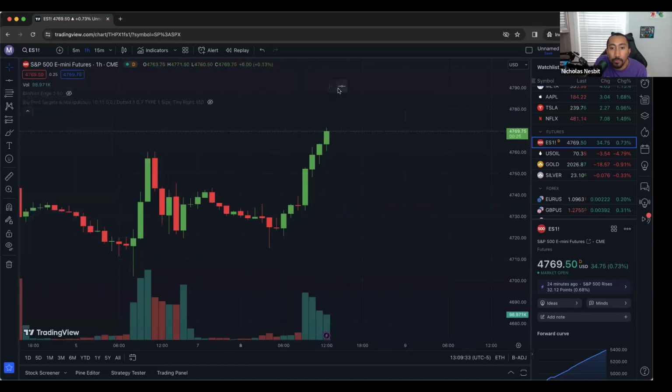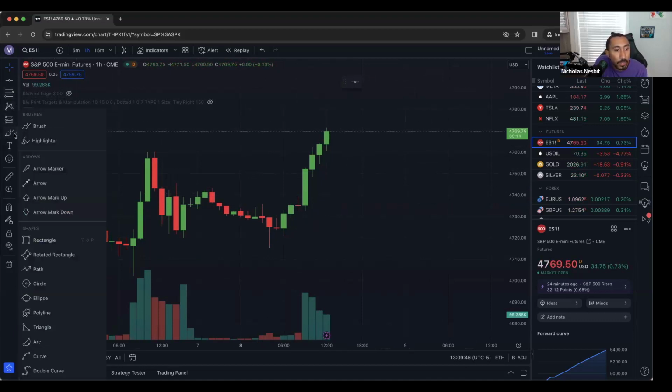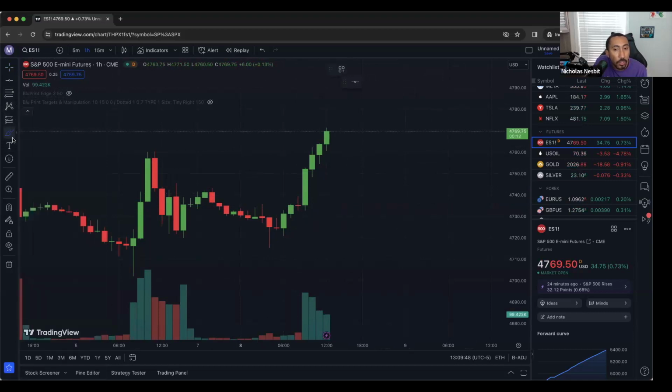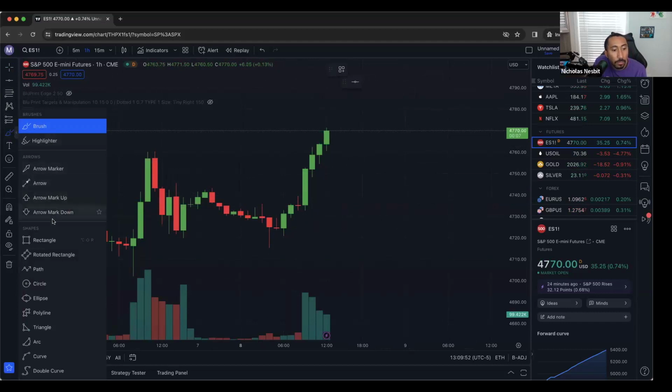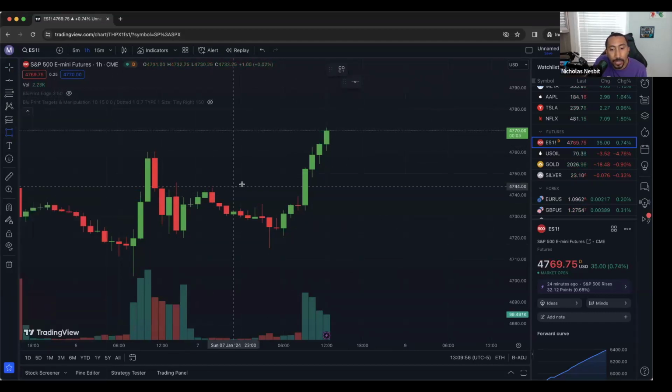Now, I have a favorites bar that appeared up here, and you can change these out as you wish. You can move this around if it's in your way. But another common tool that I use is a square. To get to your square, you'll come over here to this brush icon, then down to shapes, then click on this rectangle. Rectangle, square, tomato, tomato, right?